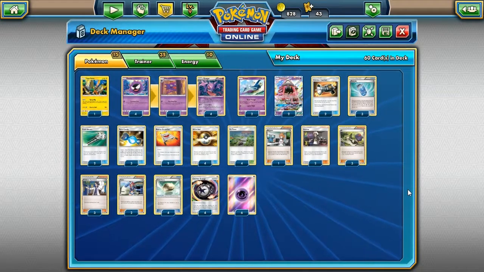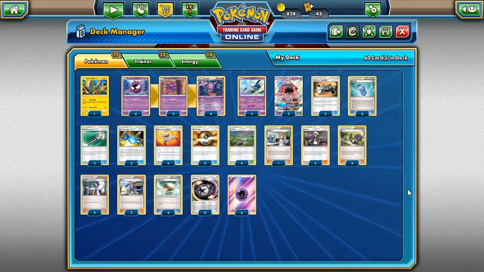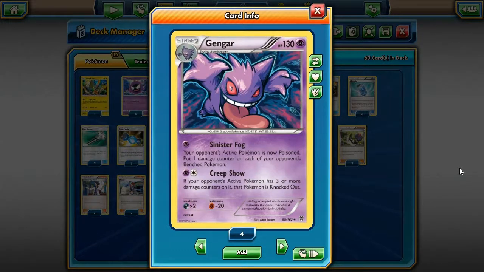Jeepers Creepers. Where'd you get them peepers? And by that I mean Gengar with his Creep Show move. And this is the sort of star of the show for today.